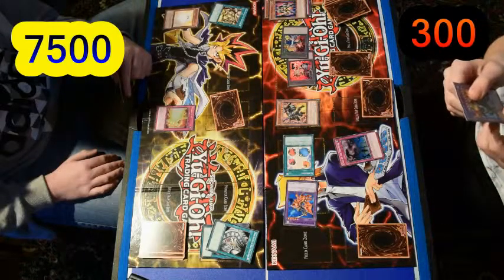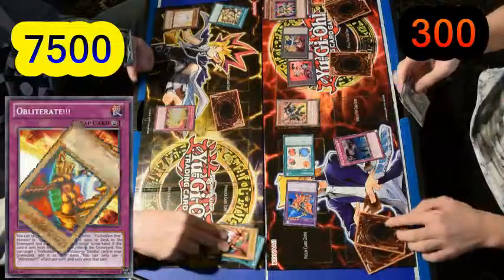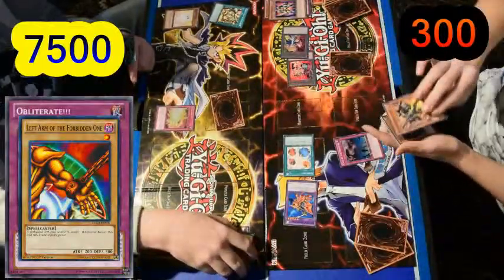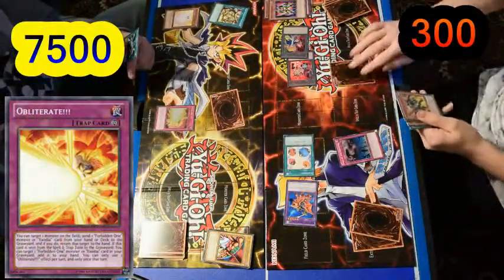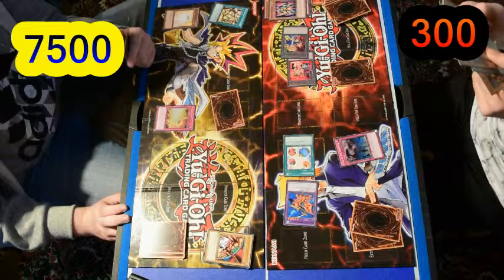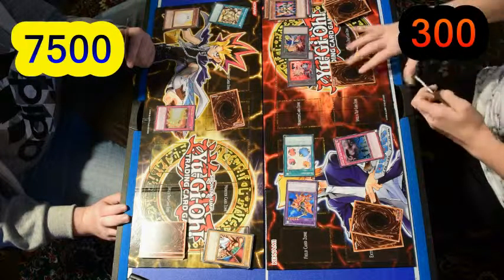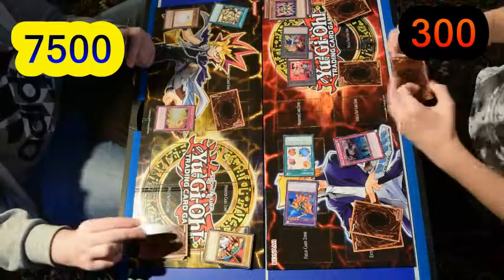Oh, so great. I activate Obliterate, and I send the left arm in my hand back to my graveyard in order to send the Red Eyes Archfiend back to your hand. No! Yes! Okay, I will. Okay, so I need to do something. So I will end my turn. That was something.